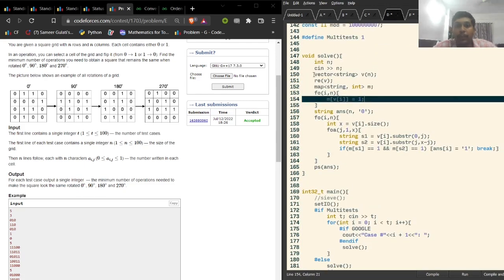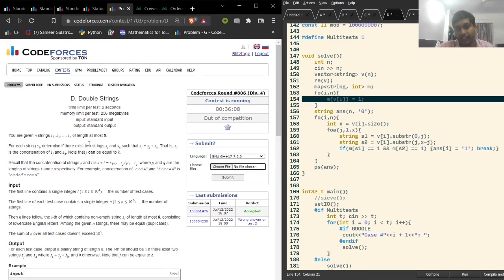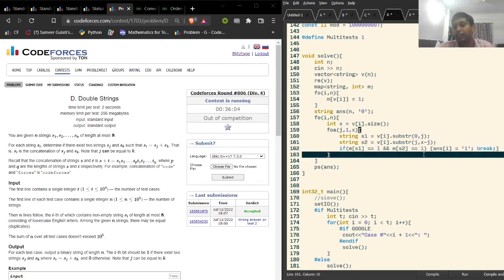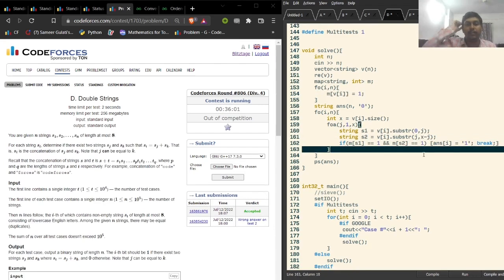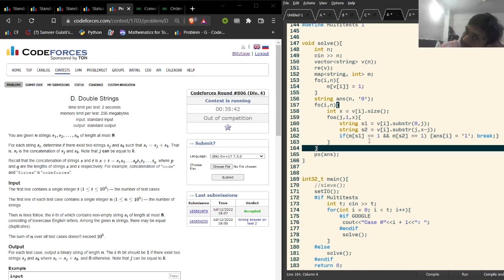Then if we move on to problem D, I was stuck for a moment because I missed the simple fact that the string length has only a maximum size of 8. And I also got a wrong answer because I did not write nx minus j instead of n minus j. That is a silly mistake, but it's fine. So what if the length is just 8? You can just iterate over what length string you want. Like, I want the first string to have length 1, second to have length 7, first to have length 2, second to have length 6, and so on. You can iterate over all of these values. So after you realize that fact, it is pretty simple.